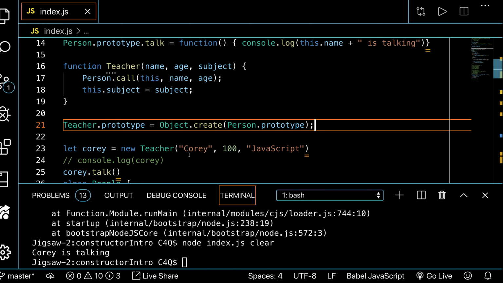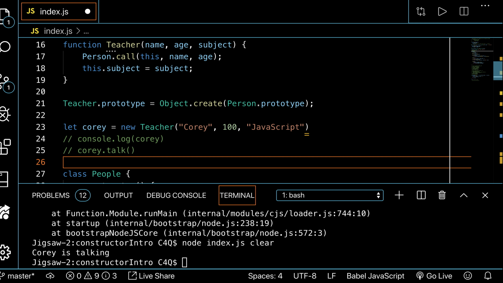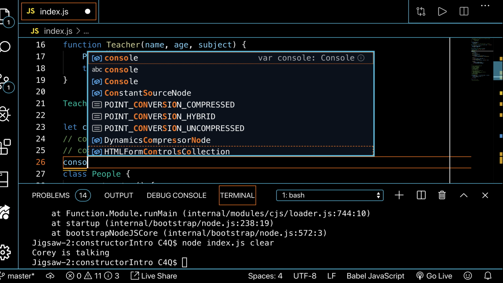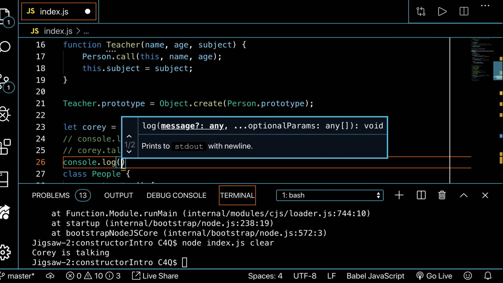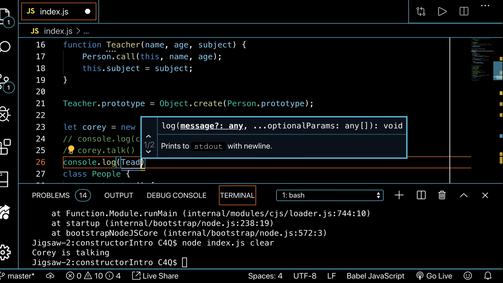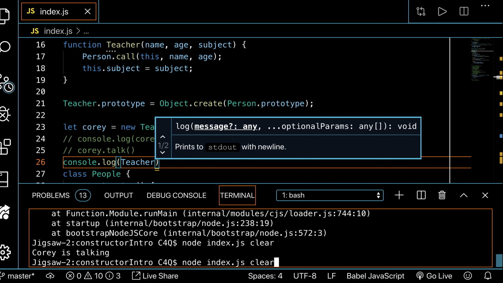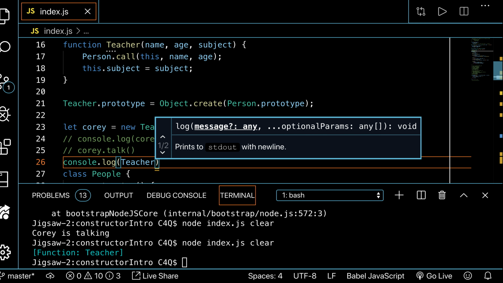So let's look at a couple more things. Let's go to Corey. Let's console.log our actual teacher to see what that does. I think it's just a function. Let's see what its prototype is.